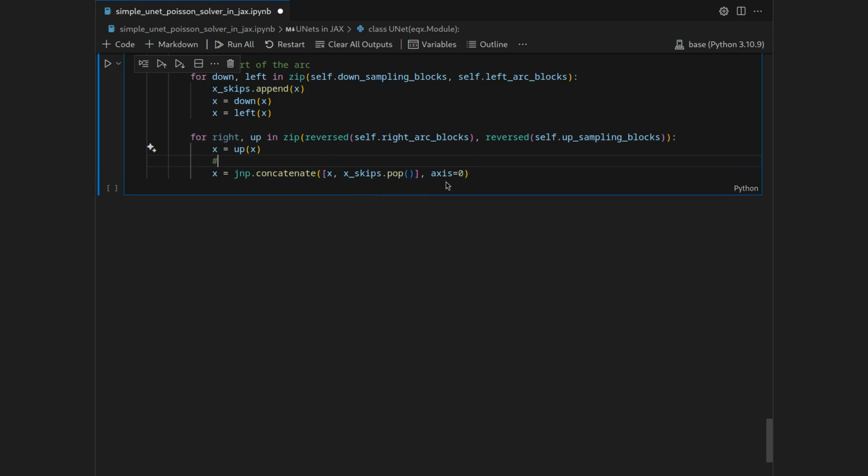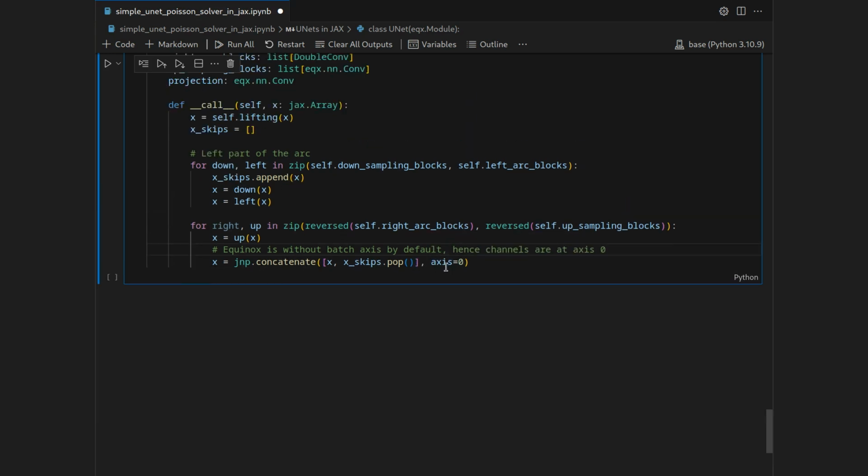And so let me leave the remark here that Equinox is without batch axis by default, and hence channels are at axis 0. Of course, later on we will then use the vmap command to make our network operate on more than just one sample, but this vmap command cleverly rewrites the call signature for us to still do the correct concatenation.